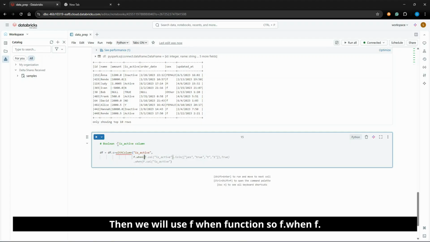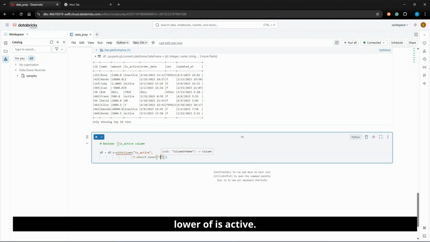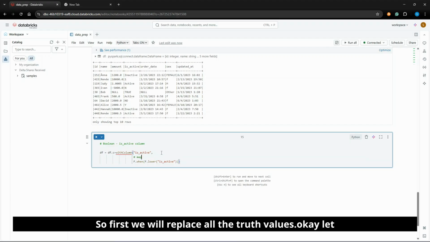So when F.lower of is_active. First we will map all the truthy values to true.